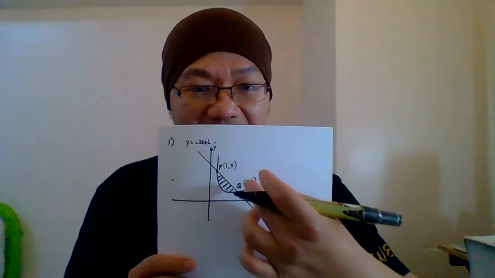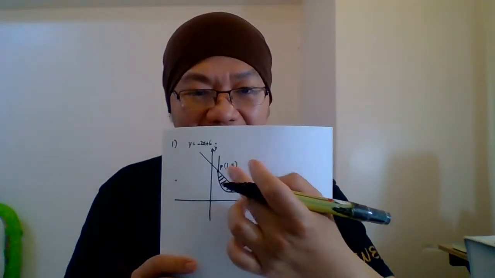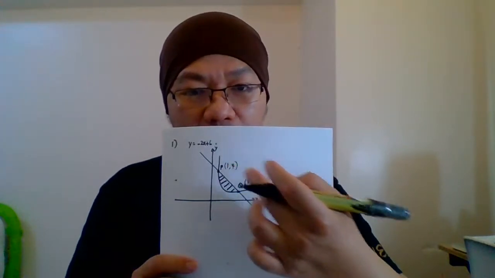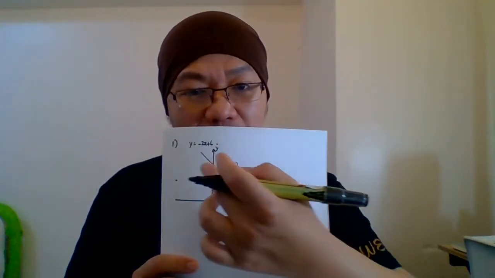So since P and Q are given, you just skip that method. You may check, are the 1, 4 and 2, 2 correct or not? Try to use simultaneous equations to double check whether these points are correct. You can also identify these two points by using simultaneous equations. Now, we assume the limits are given like this, 1 and 2, not 4 and 2, because 4 and 2 are y coordinates.